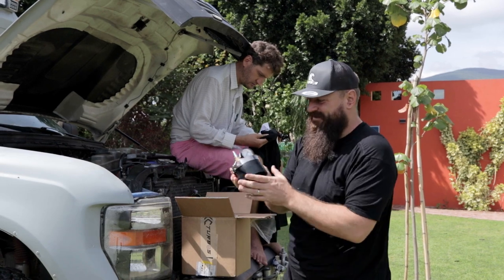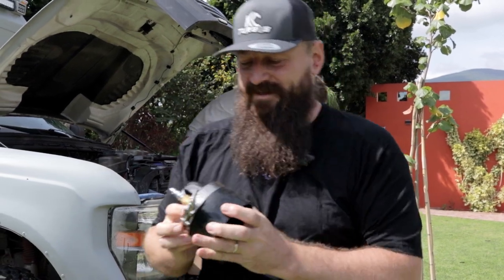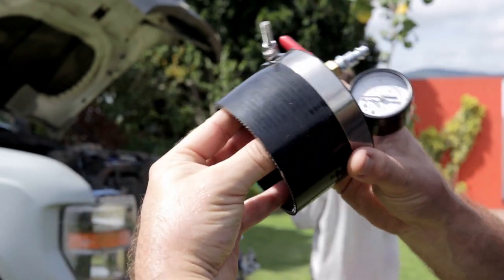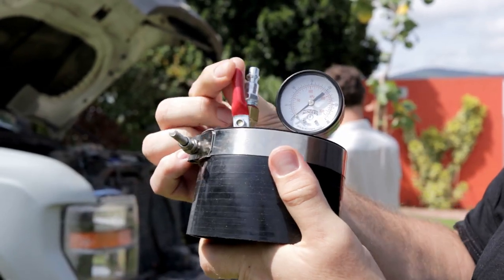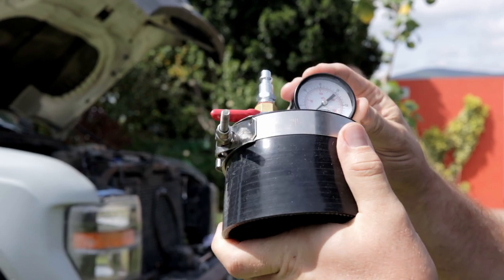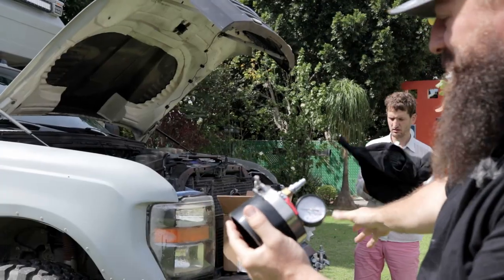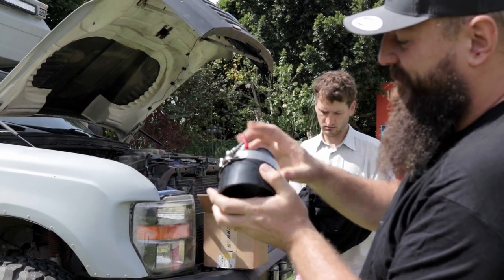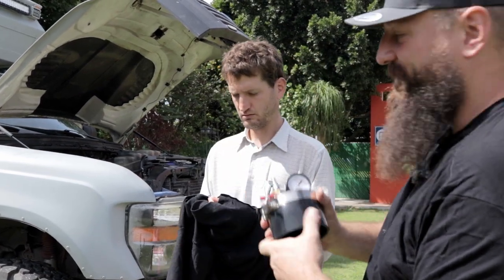All right, the star of the show. This is the boost tester sent by KC Turbo. We're gonna plug this over the inlet of the turbocharger, and then pressurize using our onboard air, which comes out right here conveniently at the bumper, and pressurize it till we get to 35, 40 PSI, close it off and make sure it holds pressure.